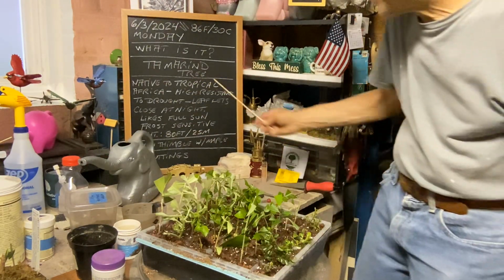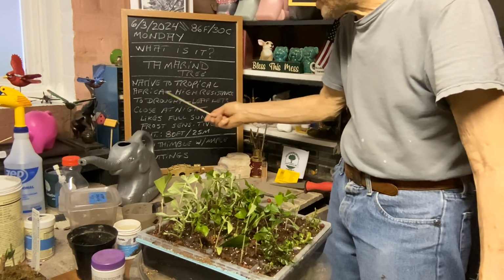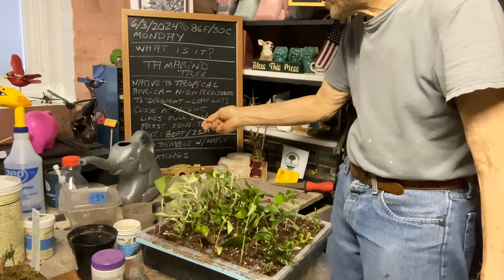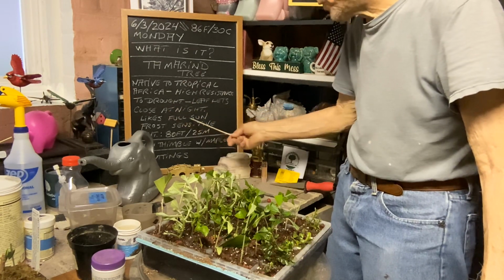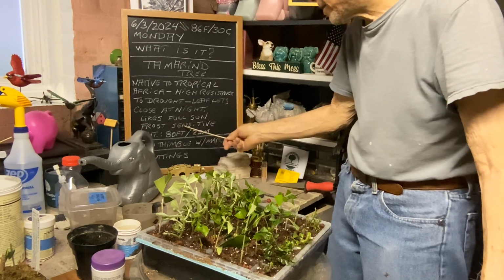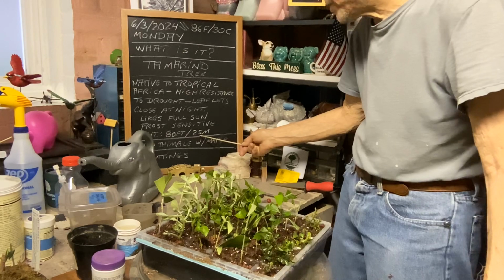It is a tamarind tree. It's native to tropical Africa, with high resistance to drought. The leaflets close at night. It likes full sun, is frost sensitive, and grows to a height of 80 feet or 25 meters.